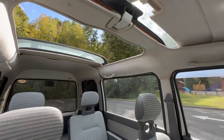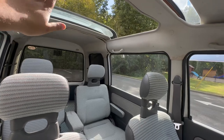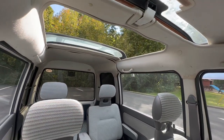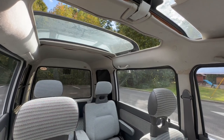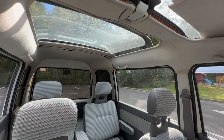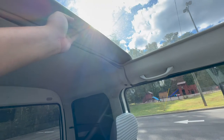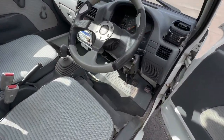When the sunroof does stop, someone at the car show asked me thinking it was messed up — no, that's a safety feature. It's going to come up to about right here, pause, and then you have to re-engage it to fully close. You also have to manually pull this up. And there's an aftermarket Momo steering wheel too.